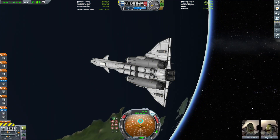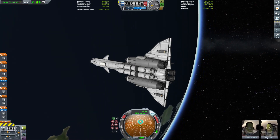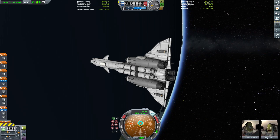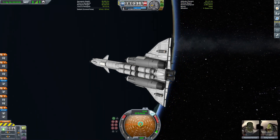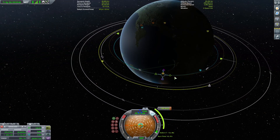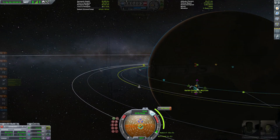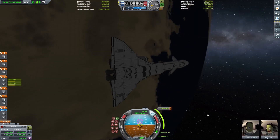Meanwhile in space, our crew of Toml and Dottie are sitting comfortably aboard their newly refuelled craft. I haven't chosen these Kerbals at random, by the way, or just as part of my regular rotation — no, these are two of the four-strong crew that will be going to EVE. So once they get up to our new interplanetary vehicle, they will be staying there for the foreseeable future. First of all though, we need to get this craft to the aforementioned mothership, so our Kerbals start plotting their manoeuvres. We don't have time to make a plane correction — we'll just have to do without it at this point, and we line ourselves up for the burn, hoping that my attempts to balance this craft out have worked.